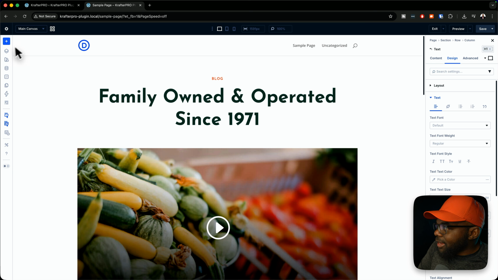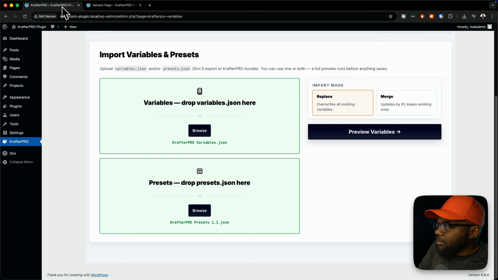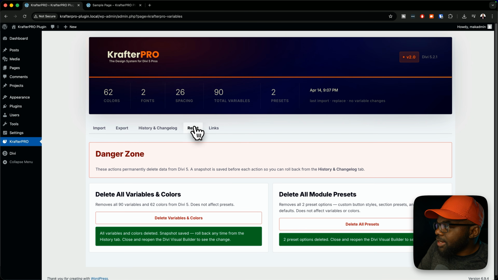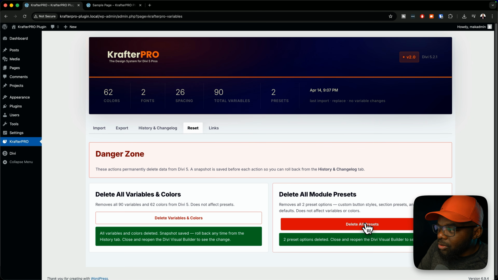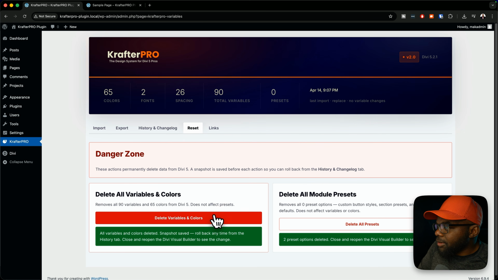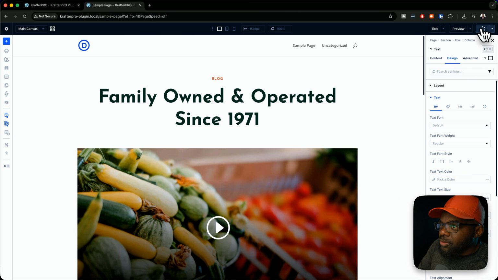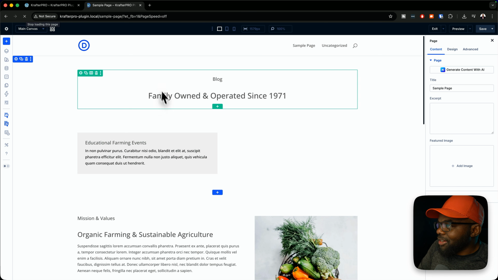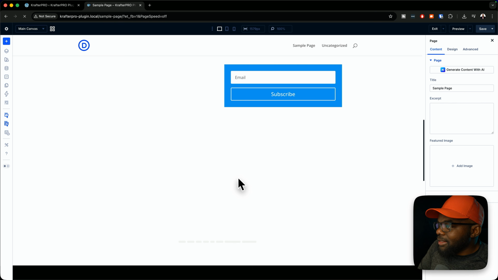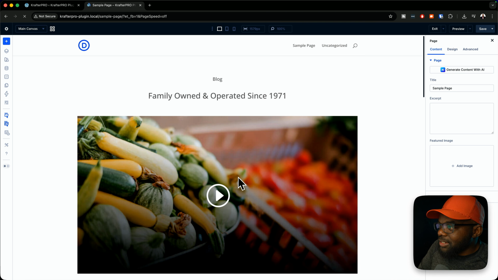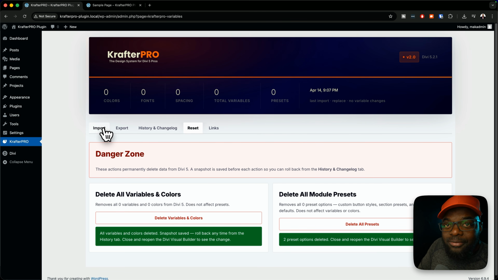Okay. So with this saved, what I'm going to do now is come over here and go to reset and get rid of all the presets. Okay, excellent. And then I'm going to get rid of all the variables. Excellent. So now I've gotten rid of everything and I can see on the top here that there's nothing left. If I do come here and first of all save and refresh this, everything should disappear. And sure enough, now my design is plain. It has no variables. It has pretty much the defaults. Okay. So now this is where we get to add our design system.